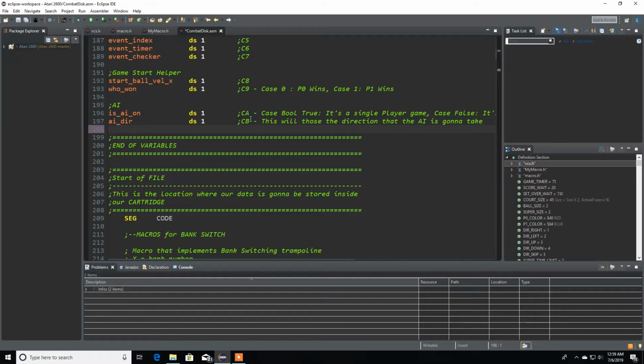I'm gonna come over here and create a new variable. I'm gonna call it AI timer. And I'm gonna define my space over here and comment it out. This timer will decrement itself till it reaches 0.